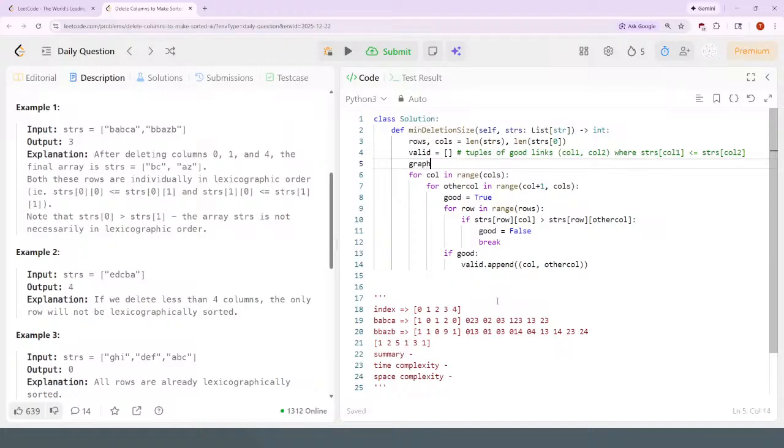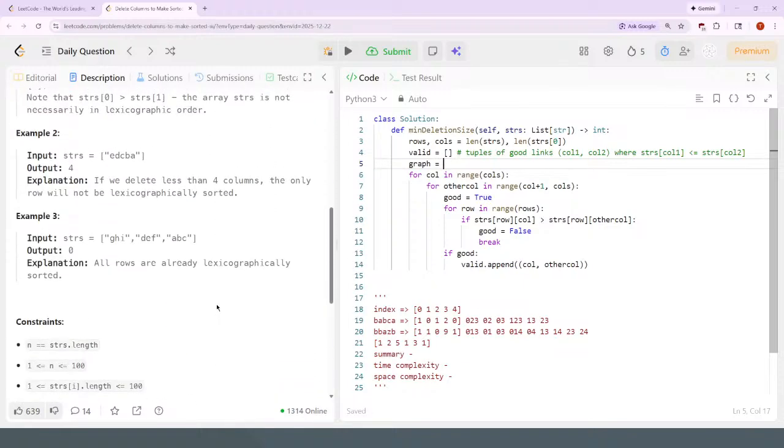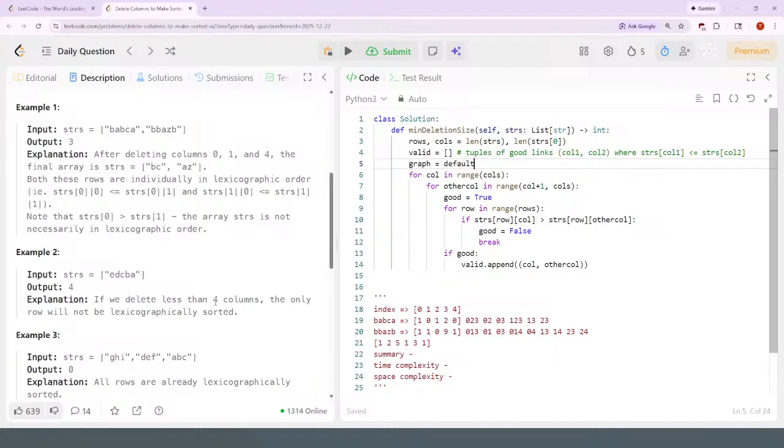So I think graph is going to be maybe a default dictionary of list. I guess it could be a 2D array in that case, where the index goes to the list of follow-ups.